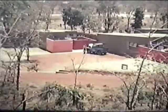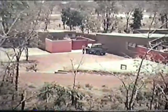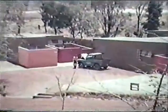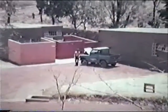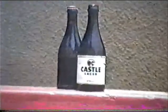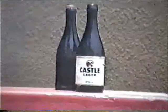This is looking down at the back of Russell and Patrick's house that they lived in, and you can see there's the car. I guess we're putting some oil in it or something. This is outside the house. If you look closely, that's Mildred's beer. It was too cold, so she put it outside to warm up a bit.